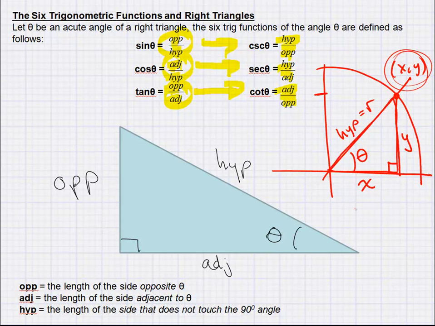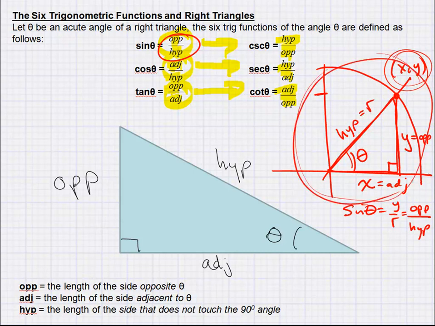So if I think about this, we said that sine of theta equals y over r. But if you look at this, y is actually opposite and r is the hypotenuse. So that's the same thing as opposite over hypotenuse, which is the same definition I have here. So it all links together. It's just a matter of whether you want to look at a circle or a triangle. I think lots of times what you're going to do is a combination of both, like this picture has in here. I have a triangle inside my circle, but this is how we can use right triangles to evaluate trigonometric functions.